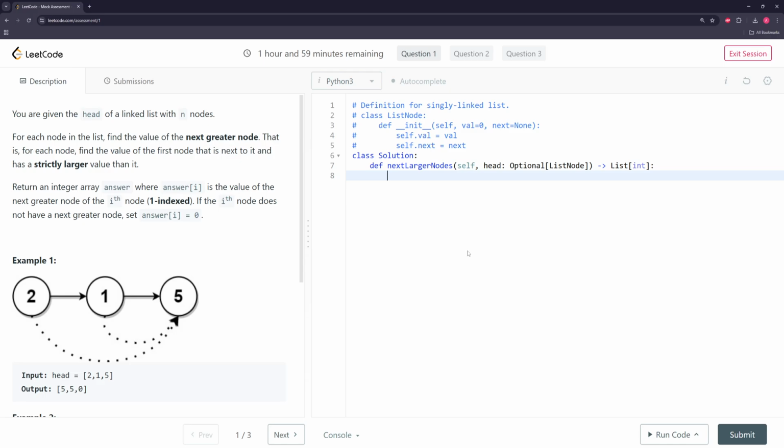So we're not given a list, we're given a linked list. Essentially, we're just going to put all the nodes into a list and then do all that. If it doesn't exist, we'll put 0 in the result. I guess we don't know how many nodes there are, so first let's put all the nodes in a list and then do it. So we'll have 2 steps. We'll first put all the nodes in a list just so we know how long it is. That'll be easier. You could do this with 1 pass as well if you want to, but I think we'll just go with 2 passes.